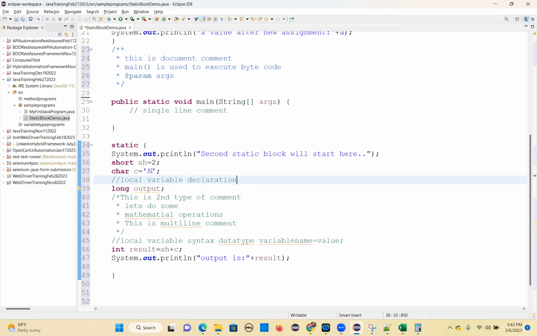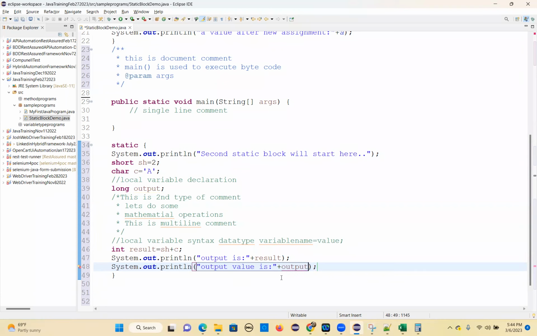But local variable, so without assigning, you cannot use. Suppose if I try to print, it will throw error directly without assigning. If I try to use this without assignment, see, it is throwing error.